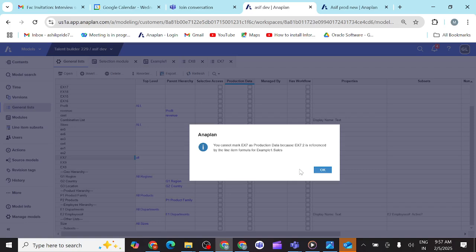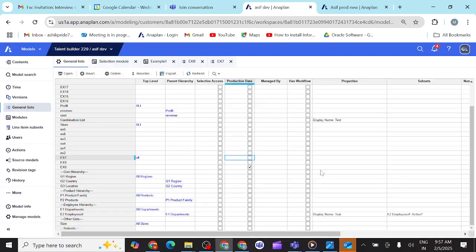So try to practice all these things, how it is happening. These things we need to check before doing the ALM process. So what are the steps we need to take care of? We need to check the formula references. Did we use any production list items in any formulas or not? If we refer, we need to remove it and then make it production. And everything like unwanted dimensions we need to remove, and unwanted headers, and unwanted lists if we created, we need to delete. If you created any system or line items multiple times, we need to remove them, create one in one place, and refer to it.